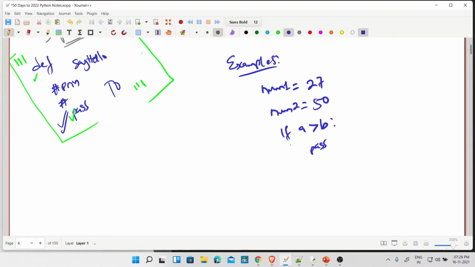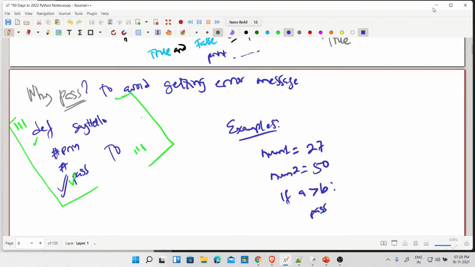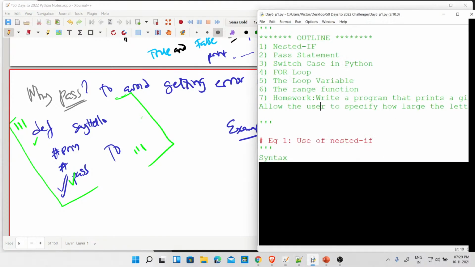What happens? There won't be any error. It says okay, fine, maybe you are thinking of what to put here. So this is why we use that. And remember, guys, the difference between this and a comment is that for a comment, the interpreter completely ignores it, whereas in this case it will try to look into that. It will try to compare and say, okay, maybe you are thinking of what you have to put next. So quickly, let's go into the demo session.